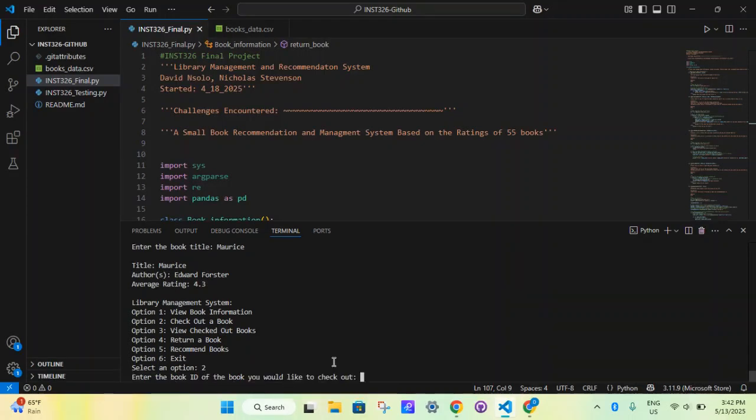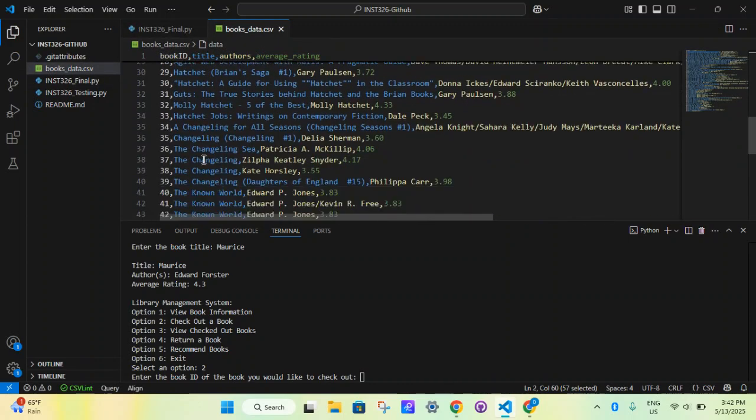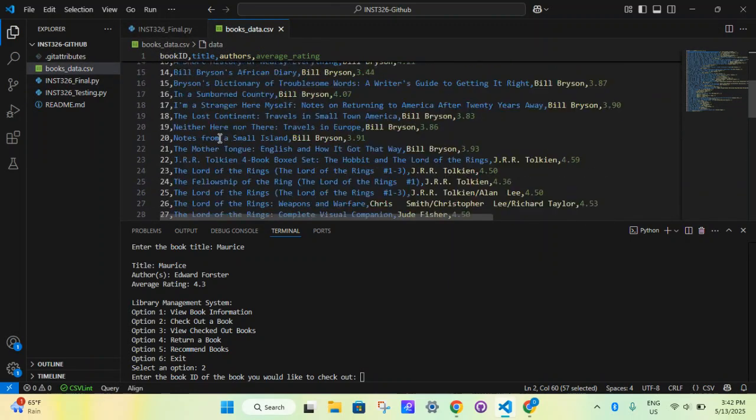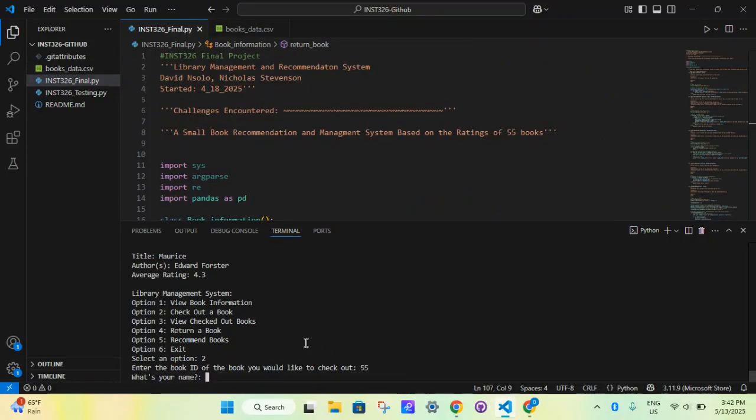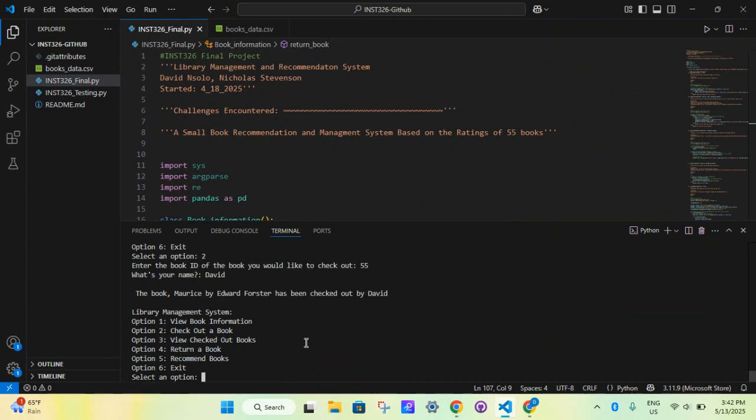Morris is the last book in the book's data CSV, number 55, so you would put in 55 as the ID. My name is David, so I'll put in my name. And it'll say the book has been checked out by David.